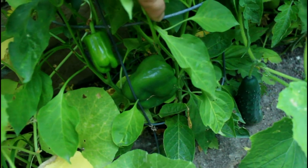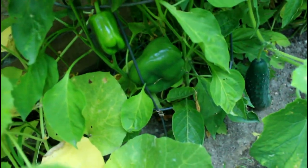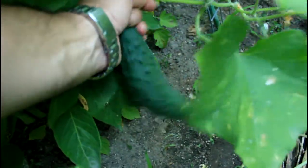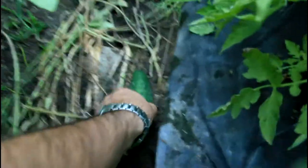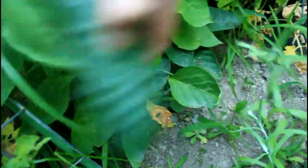Someone replied to one of my videos that peppers growing in the shade is no bueno, but down here in Southern California they actually do really well. Look how big these peppers are growing here. I've got a nice cucumber there — I'll pick that one while I'm back here since it's kind of nice and I might forget about it. That's a nice cucumber. There's another big pepper growing back here — it's completely shaded by all these tomato plants, but if we look down it's doing just great. It's like as big as that cucumber — a huge, very nice bell pepper.